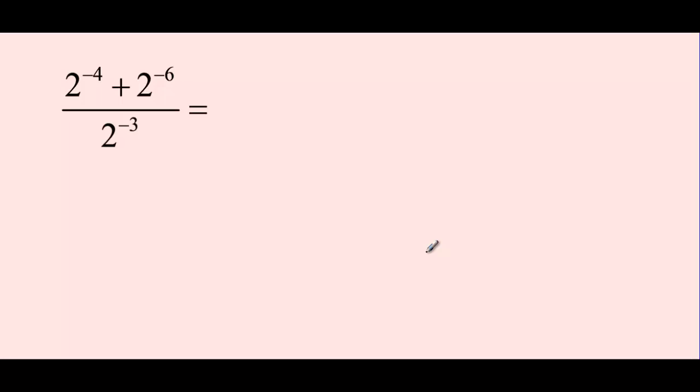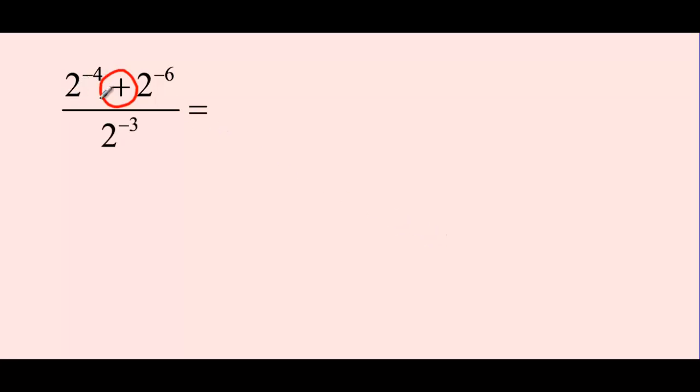But there's one big roadblock in here that is really going to stop everything that we want to do. And that's this big plus sign right here. This plus sign is a huge stop sign. We need to stop thinking exponent rules, because as soon as we have addition or subtraction, the exponent rules get thrown out the window. They only work when we are multiplying or dividing powers with the same base. As soon as we add, we can't use the exponent rules. So how on earth do we solve this without using exponent rules?